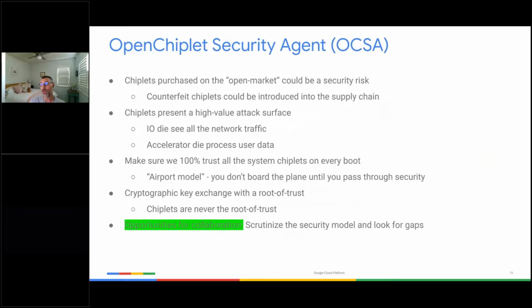The next really important aspect that we focused on is the security side of it. I don't think we see that ODSA is really addressing security formally. I think it's been talked about in a few sessions. Certainly at that April session that I attended, security was touched on. But from Google's point of view, knowing that we trust and believe the chiplets that we are installing onto these products is very important to us.